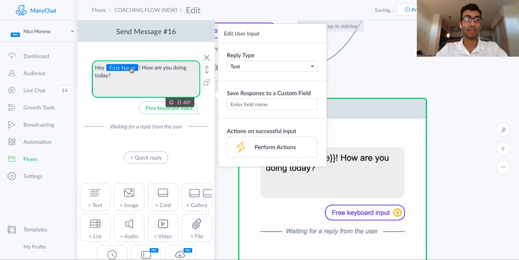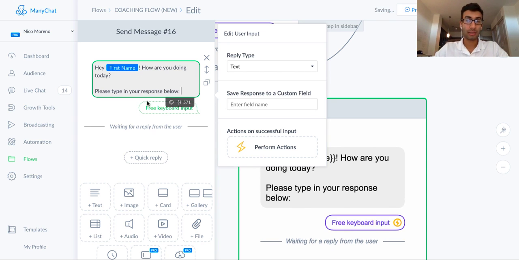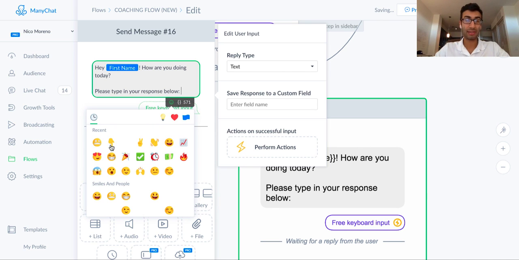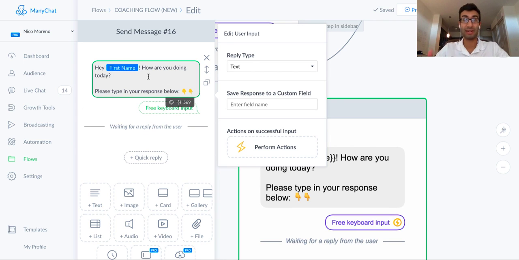And then what I recommend is, if this is the very first message in a sequence or in a flow, if this is the first time that they're interacting with your messenger bot, I like to say, please type in your response below. Because a lot of you guys who follow me have seen messenger bots before, so you're familiar with them, but they're still a very new thing to a lot of people. So a lot of your customers and prospects may never have interacted with a chatbot before, and they don't really know what to do if there's no buttons, right? So it's really helpful to say, please type in your response below. That way they know that it's their turn to type, right?